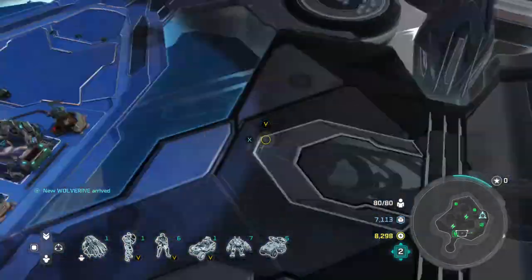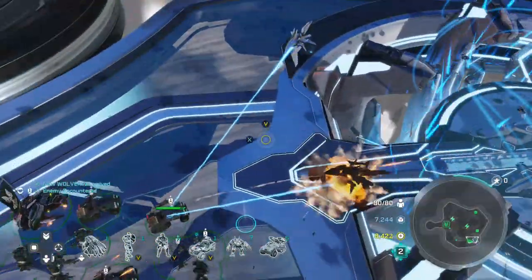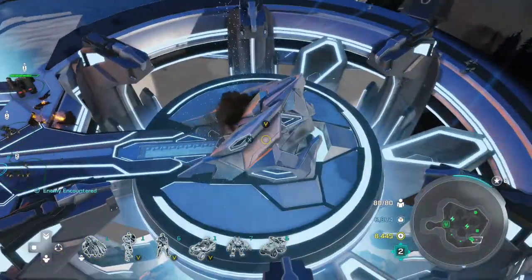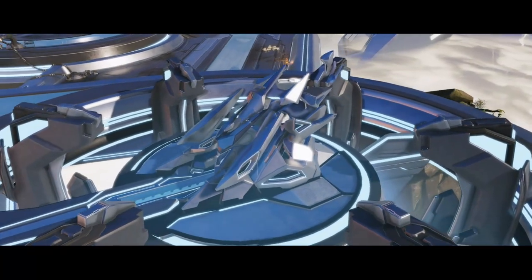Wolverine, ready for orders. Isabel, there's another swarm blocking our entrance to the map room. Power up the EMP. I'm under fire! All units. That's cleared them out. That looks like it did it, Professor. It's all yours. Time to find out what Atriox has been up to.